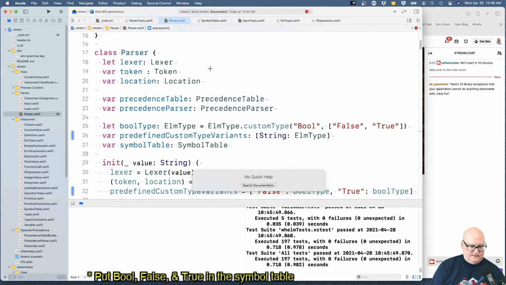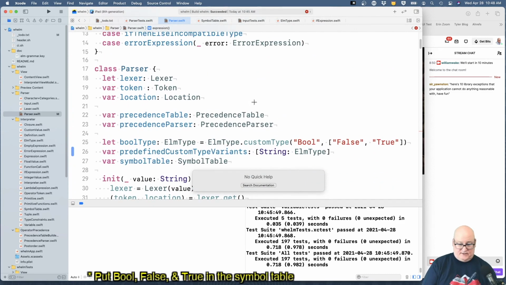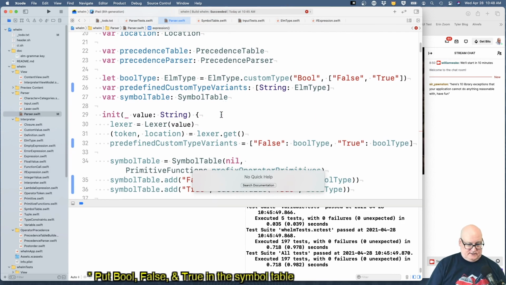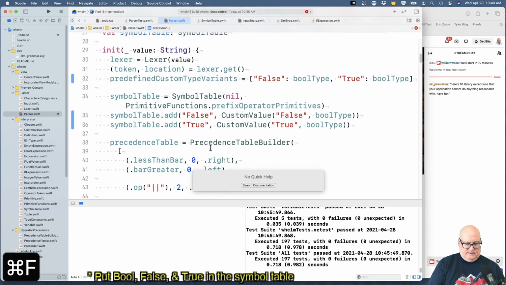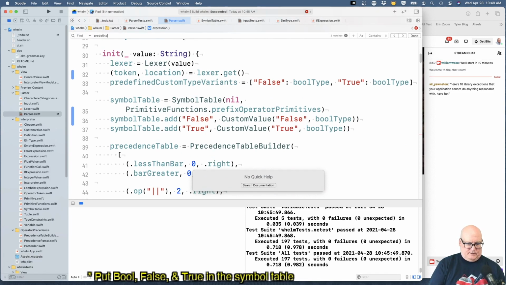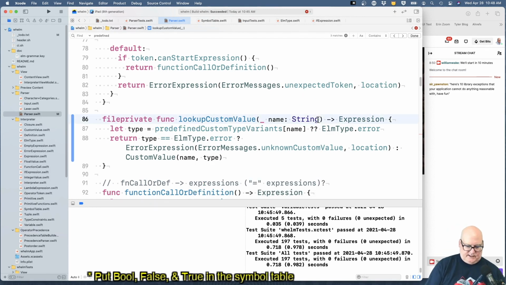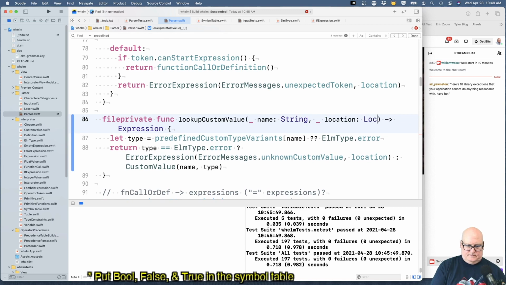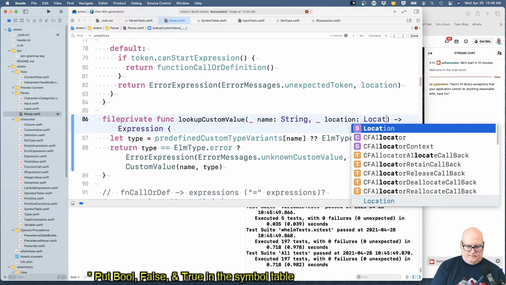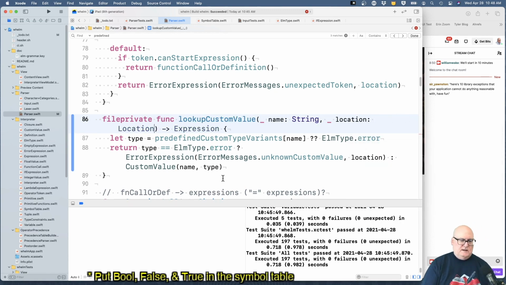Location, yes, location, of course. Let's find our predefined. Okay, and this should take a location. I'm trying to get it a little more independent so that its arguments drive the work.